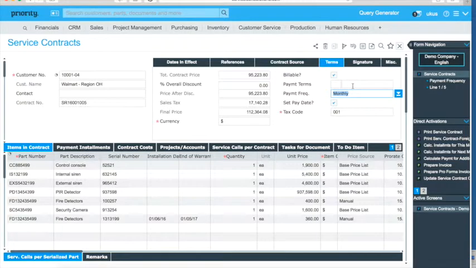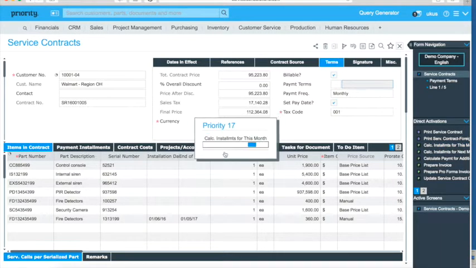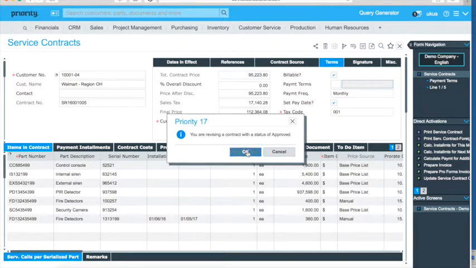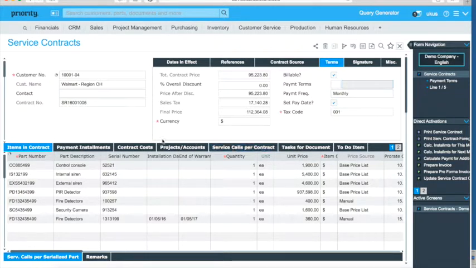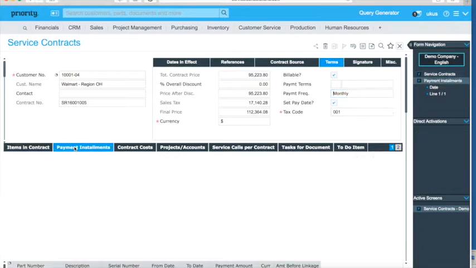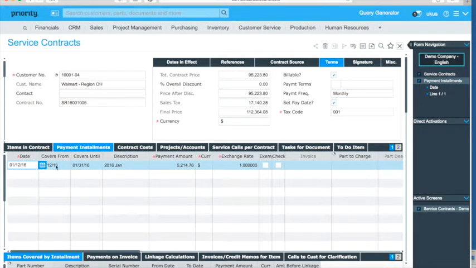And as a result of having set the payment frequency, we can then run a program called Calculate Installments for this month. And that will go ahead and work out the installment. And as you can see, one installment has been created. If we go to the payment installments, you'll find the installment that actually got created. And we could drill into the item itself, but here you can see the amount of the contract.